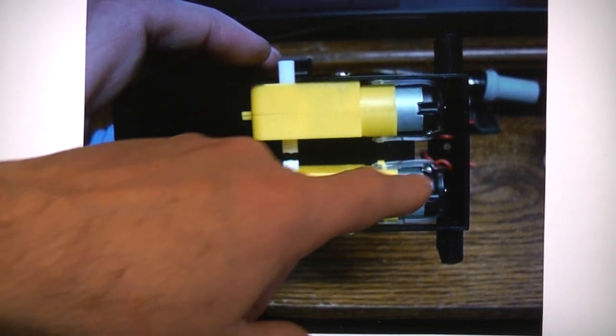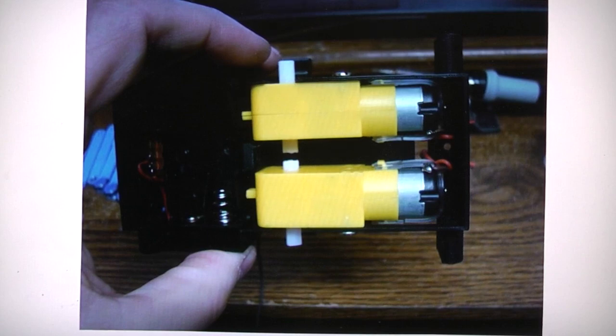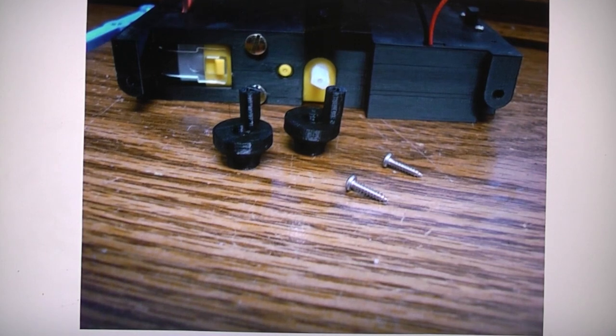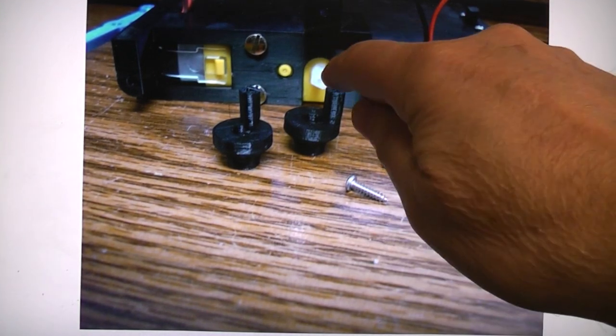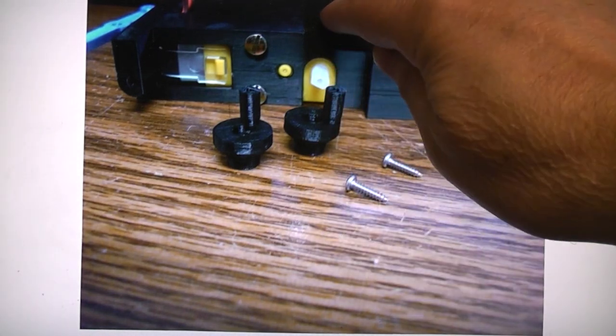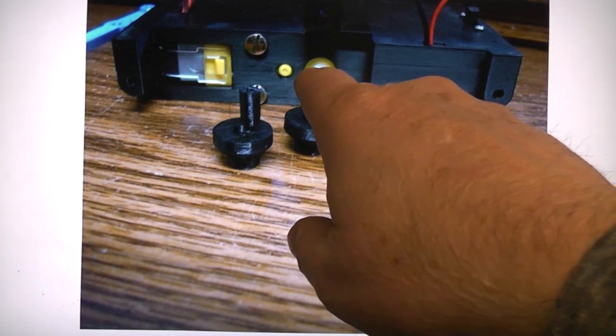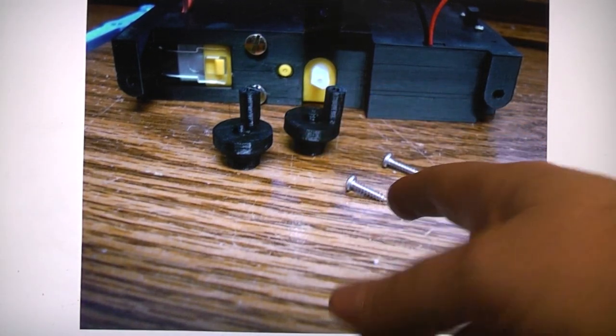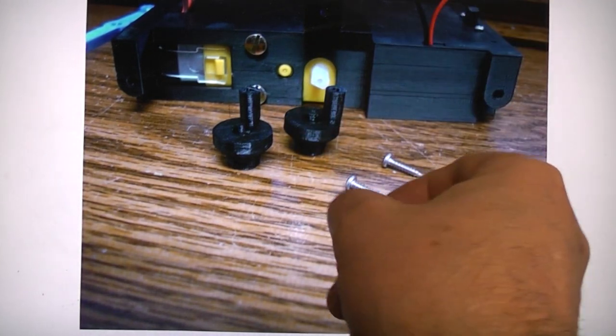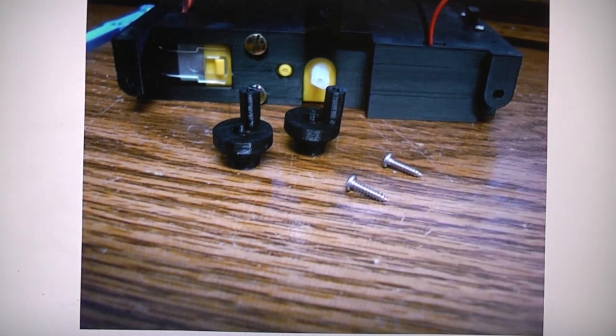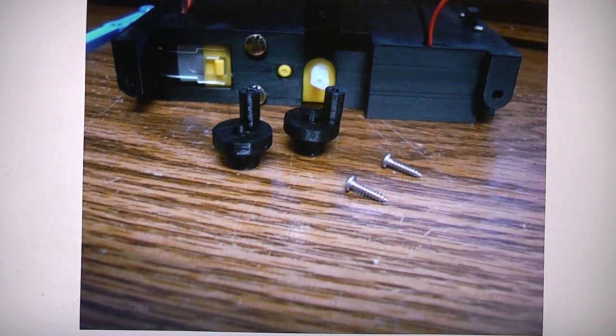Now we're on to the cams. Since not all motors have the same shaft length, there's some leeway built in. The cam fits on and you'll need a number two self-tapping screw. I have a large selection in various lengths - buy them off eBay, they're dirt cheap by the hundred. The motor shafts are hollow all the way through, so the screw length doesn't really matter.